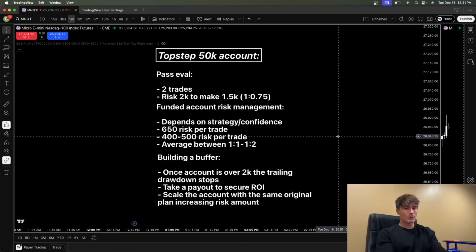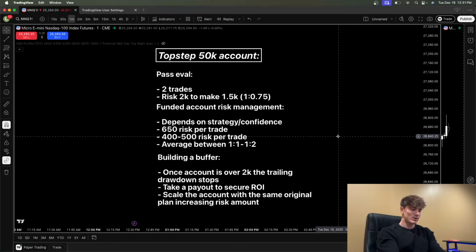I don't take the full payout. I take a small payout just to secure the ROI, whether it's $1,000 per account, maybe a little bit more depending on what I'm at. I'm just taking a payout to secure the return on investment. After that, let's say I got my account to $3,500 and I took a $1,000 payout from each account. My accounts would then be at $2,500. After you take a payout, as soon as your account hits zero, that's when you blow it. So the trailing drawdown is completely eliminated.